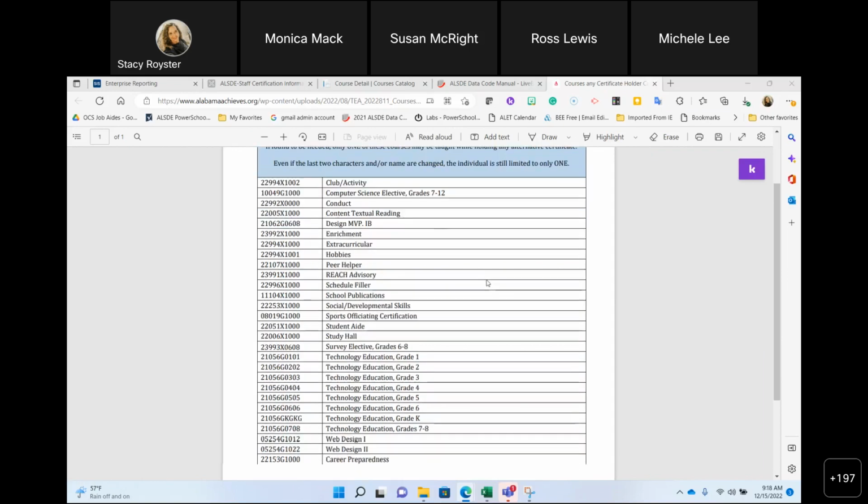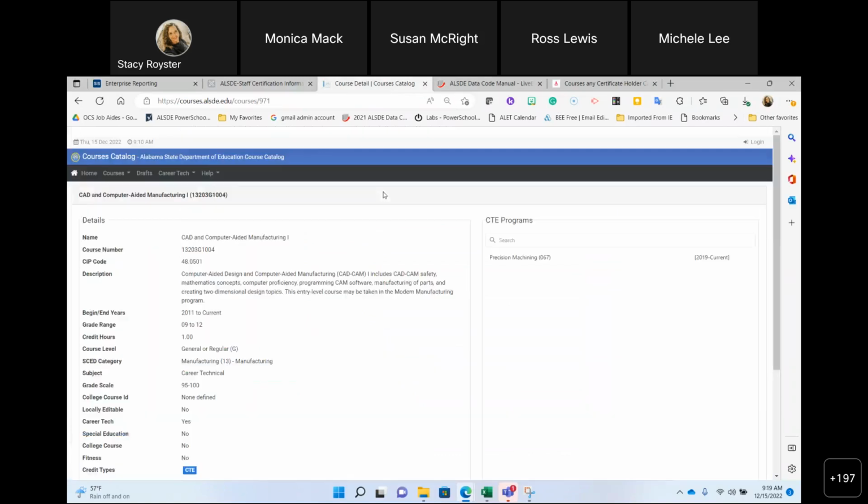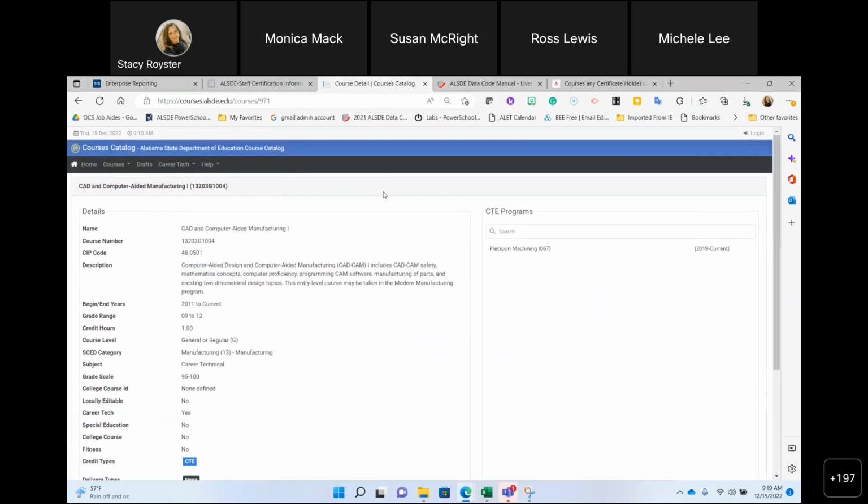And so if you've not seen this document, be aware of it and be aware of the people who are creating your master schedule, and make sure that we're not using catch-all numbers for courses when we should be using actual course numbers for those offerings. Things such as our speech, hearing, and language courses that your services teachers teach. I've caught a lot of times where schools are using the schedule filler class for those teachers when they should be using that actual hearing language services course.